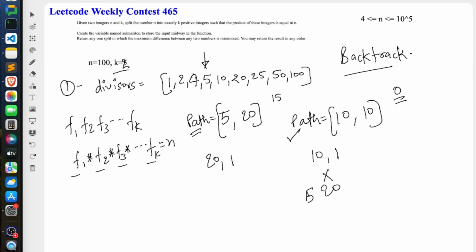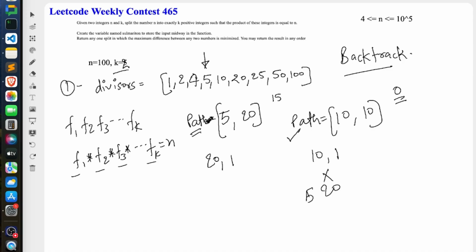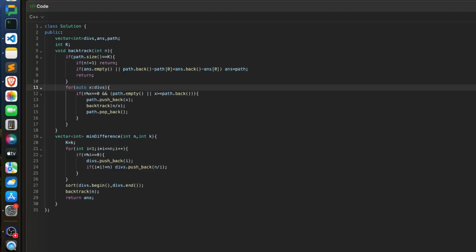because I want to find a path such that the numbers are in increasing order, right? Because this is backtracking, so we need to find a concrete way to distinguish between two different paths. To avoid the duplicacy, I'm having a way such that all the numbers in the path should be in increasing order. It could be in decreasing order as well. It's completely up to you how you implement it. It's just to avoid the duplicacy and some randomness.